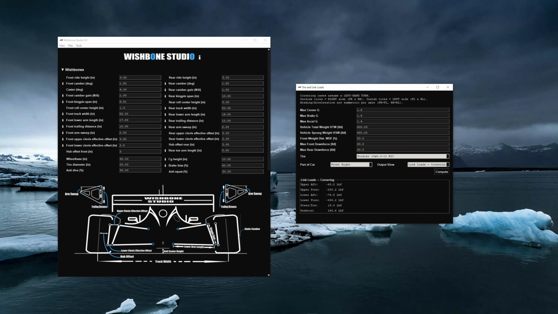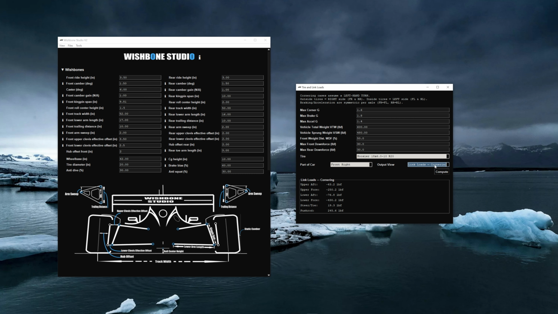Another major feature of this software is having access to the CalSpan tire consortium data. As you change parameters, the software calculates the F sub Z value, the vertical load on each tire. Depending on whether the car is cornering, braking, or accelerating, it references different slip angles and uses those conditions to determine the corresponding force and moment values from the tire data.